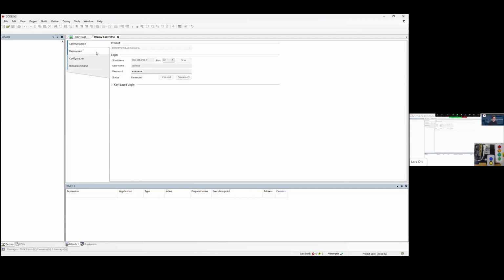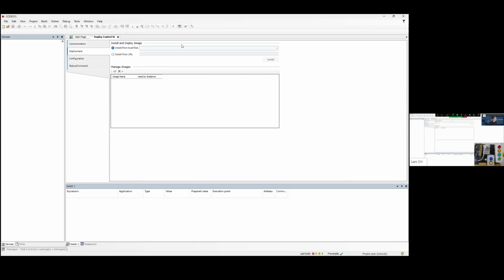Now that we're talking to the target, let's put the images on. Here I have the image deployment screen, and I can select the virtual Linux image. I can install that, and that now gets transferred to the controller. And there we go. Now we can do the same with the edge gateway.